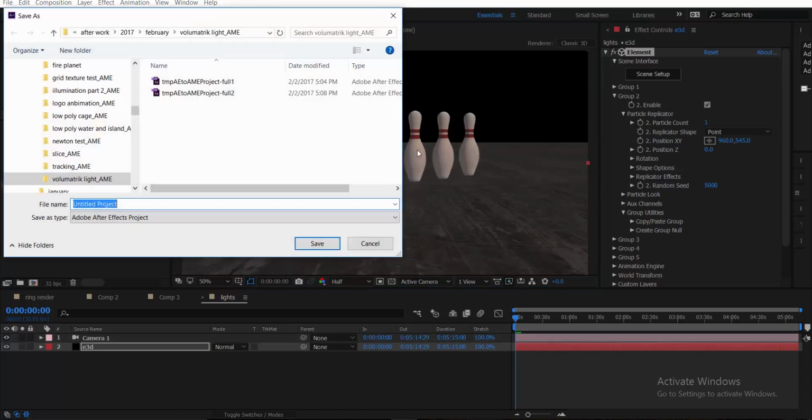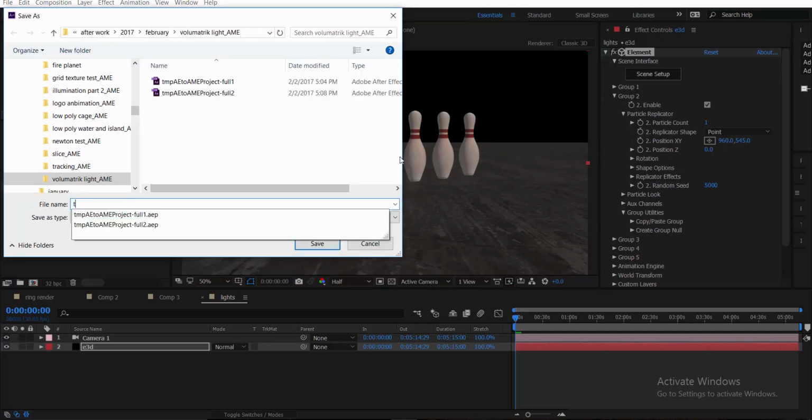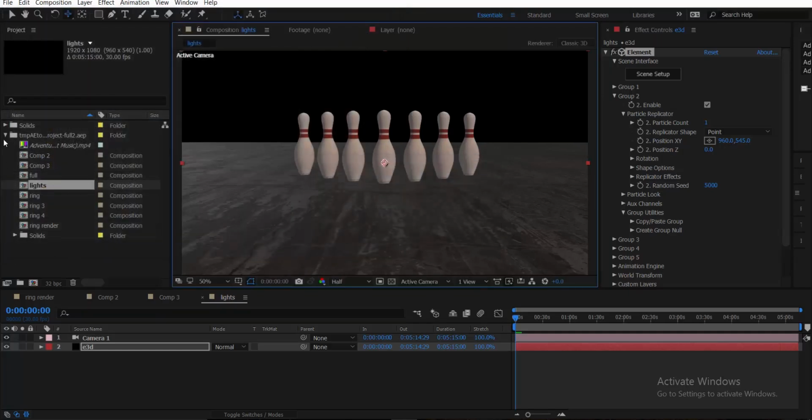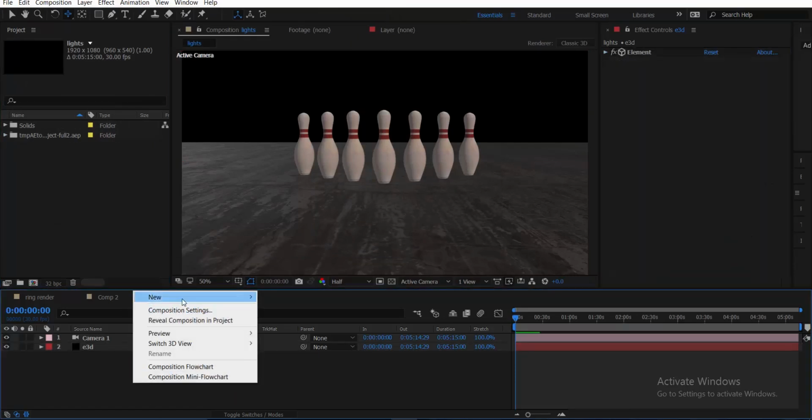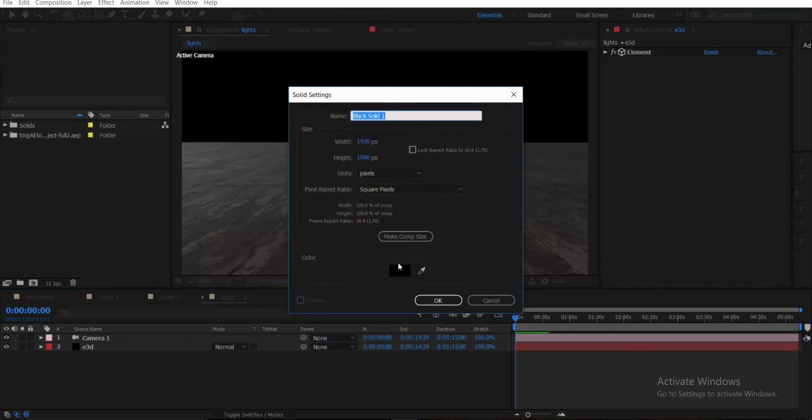Good. Control S, and we'll change the tutorial. Now create a new solid and call this our light.